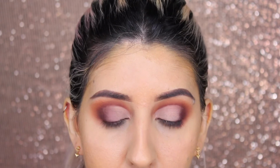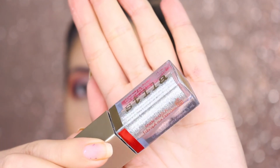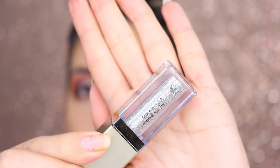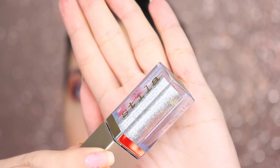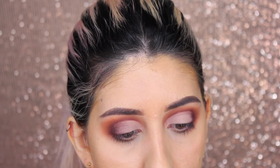So now I'm going to be applying the color on my lid, and this color is so pretty. This color is just meant to be for New Year's. I don't know if you guys can see it, maybe not that well just because of my lighting being so bright, but it's such a pretty color and it's from Stila. And this one is in the color Diamond Dust.